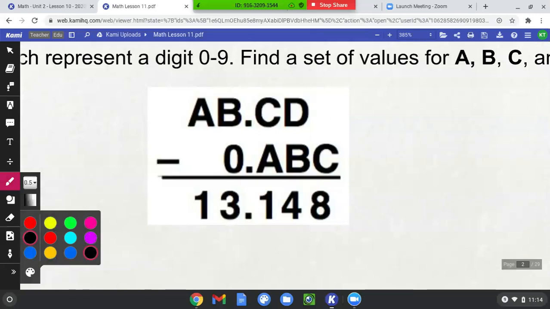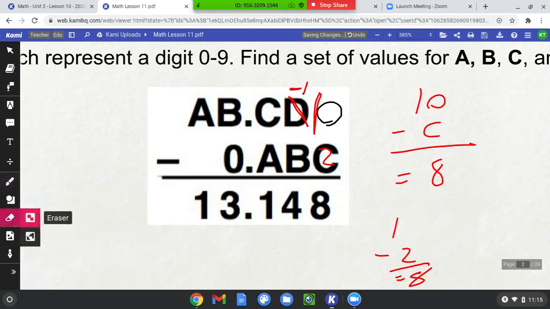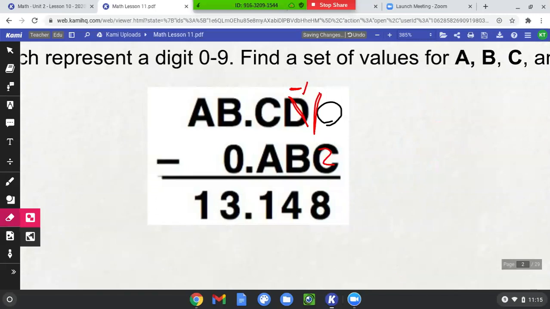So the first clue that we need to begin with is actually a clue that we don't see. And that is this 0. Since there's not a number there, we are going to reveal that 0. So 0 minus C equals 8. You cannot subtract anything from 0 without getting a negative number. So whatever is in D, we are going to be borrowing from it. So I'm going to minus 1 and put that 1 right here. So 10 minus C equals 8. That tells me that C is 2, because 10 minus 2 equals 8. That is one clue we just solved for.